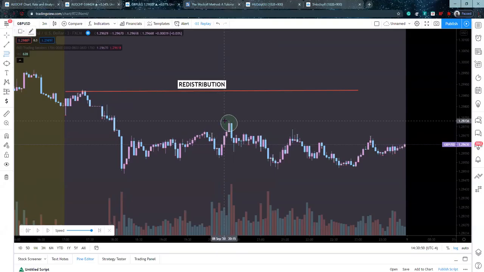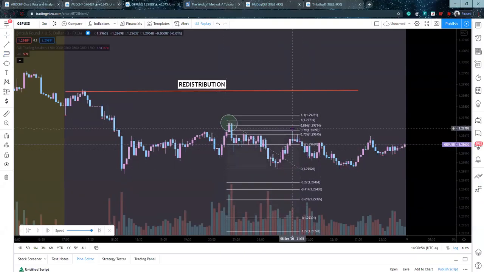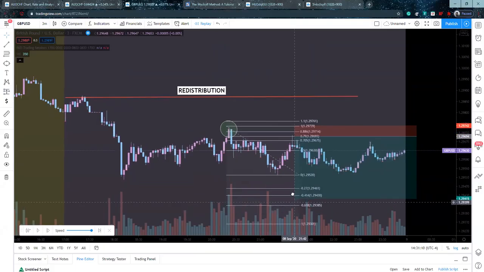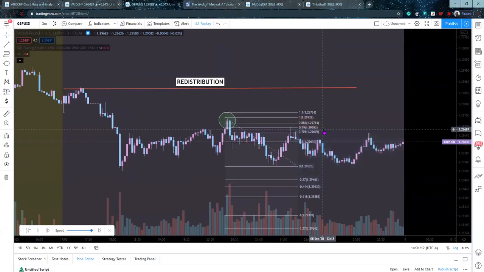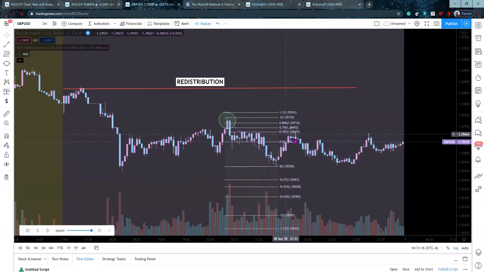Which means that if we would fib this on the lower time frame, what do we get? We get a perfect optimal trade entry, right? Now, would we have known that that was going to happen? No. We would have expected that to be a spring and then continue up, right? Did we know that at the time? No. So we wouldn't have taken this trade. So this trade is kind of invalid, but the fib is still valid, because there's no way you would have caught that unless you were psychic.